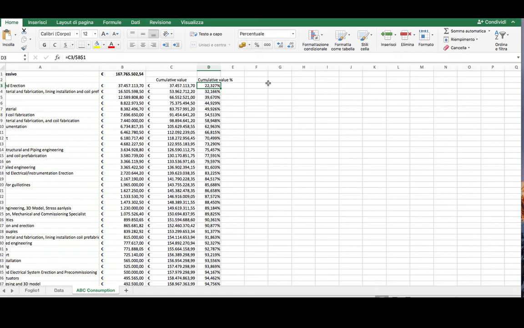Now we need to classify the items in the ABC categories. What we use, as I repeat, is the marginal increase rule. The marginal increase rule tells you that you first have to calculate the average value of consumption. So you have these different items and you have a value of consumption for each item you have in inventory.